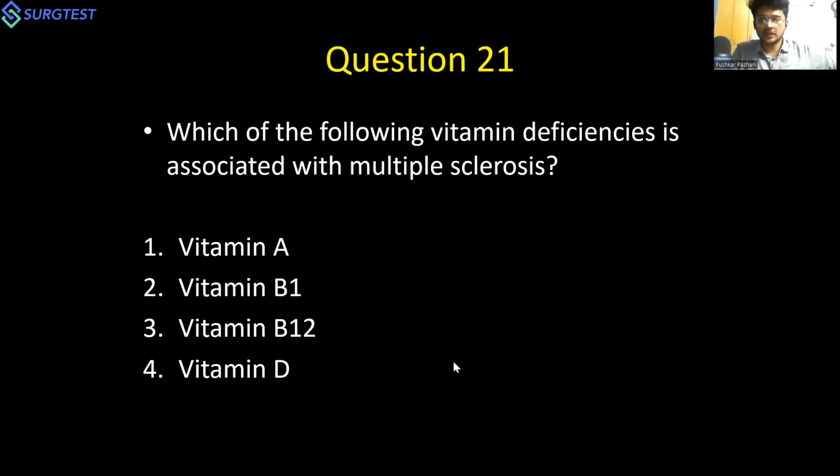Okay, we'll conclude, guys. Most of you have answered the right option as expected. So the answer is vitamin D. The answer is vitamin D. So vitamin D deficiency is associated with multiple sclerosis. And this is probably the reason why multiple sclerosis is very common in the Scandinavian countries and areas more in the Western hemisphere where sunlight exposure and vitamin D is very, very low.